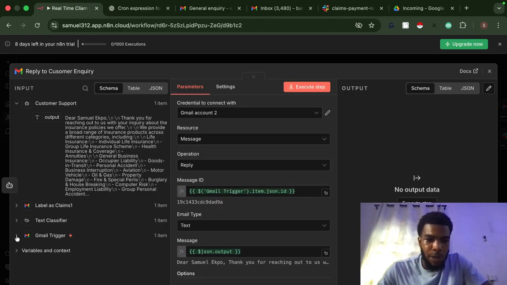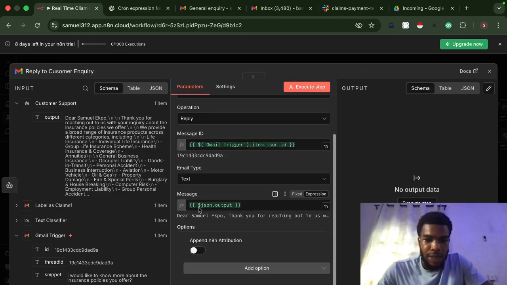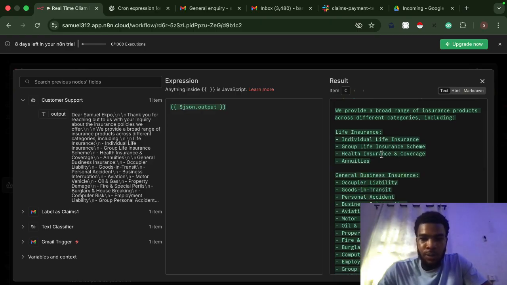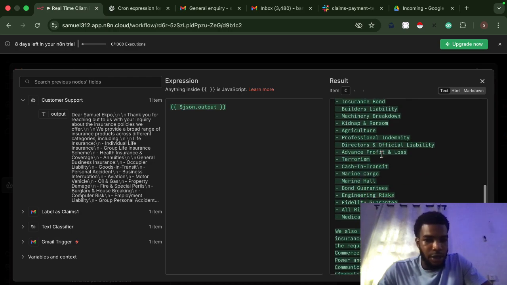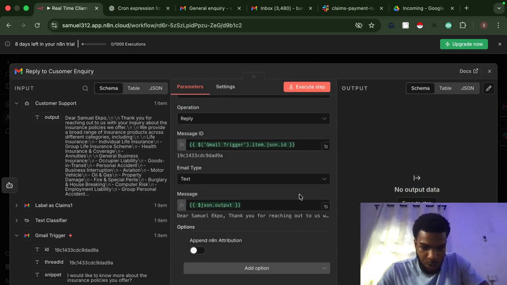We of course map in the message ID so that it knows the message that it is responding to, and we select text, and literally we map in this output into here. So the output is, dear Samuel, thank you for reaching out to us with your inquiry about the insurance policies we offer. We provide a wide range of insurance products. Basically lists everything that they have to offer and any additional info.